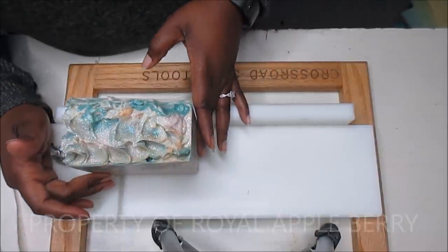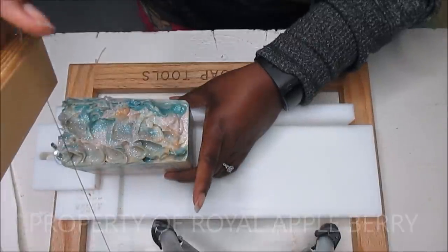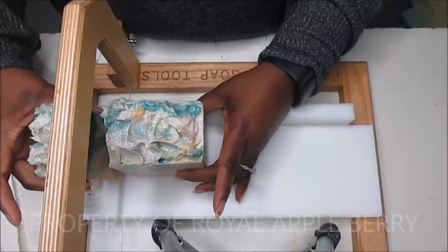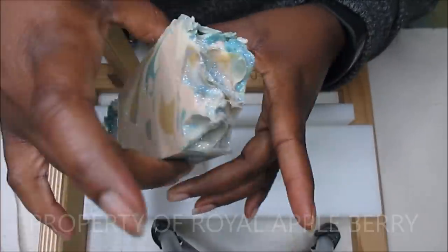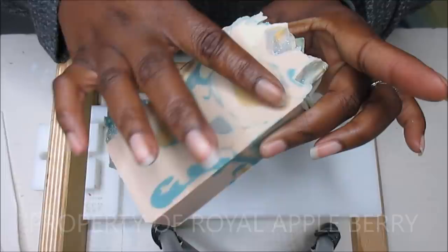Alrighty. Okay, let's see. Yep, I love, love, love the colors in this soap. It turned out so nice. Yeah, those air bubbles are going away pretty nicely. So happy. Because my last soap, guys, well, I don't have to tell you.